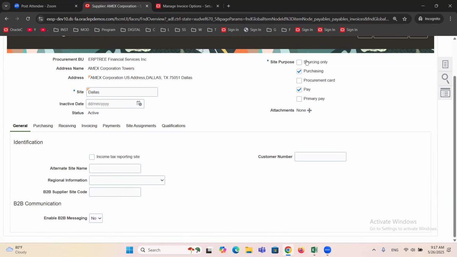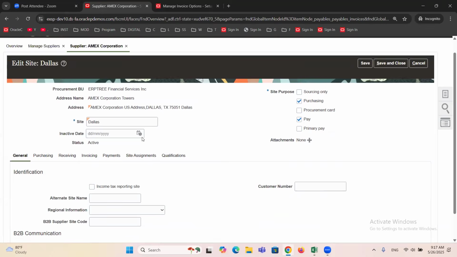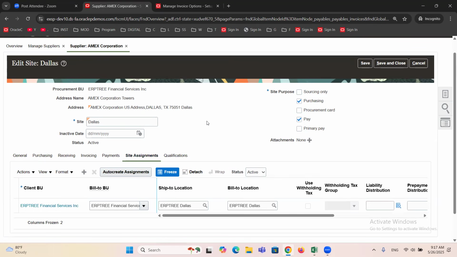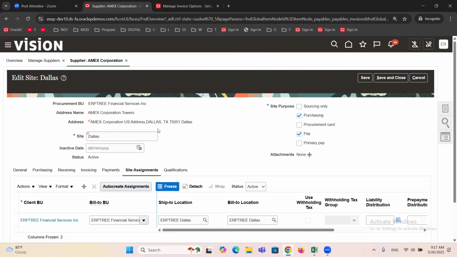You enabled all these checkboxes, right? Ideally, it should come. If you are not a procurement agent, first of all, you cannot create the site at all. But you are a procurement agent, so you are able to create the site. And again, you are telling me it is your internal company instance, so I cannot ask you to test it. You have to take care of it. If it is our training instance, I can look into that. If it is a company instance, I should not ask you to share it with me.